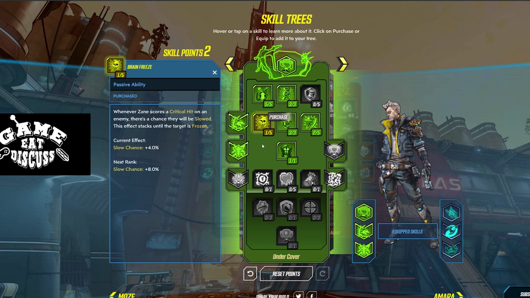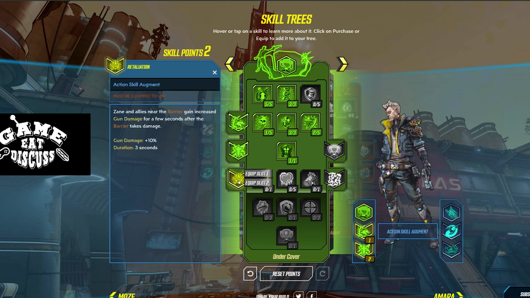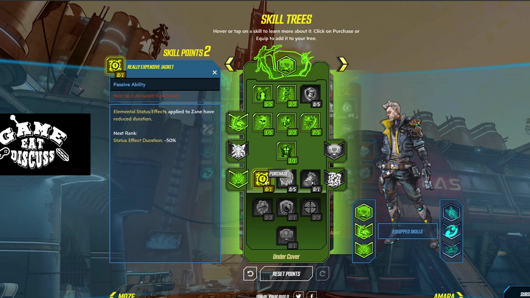All right, we're finally down to the 4th row in the green tree. We have retaliation. Zane and allies near the barrier gain increased gun damage. Personally, I would say swap this out for your slot 2 because it's not bad. 10% gun damage just for being near your barrier. You're dealing out tons of damage now at this point.